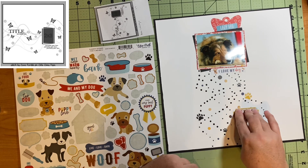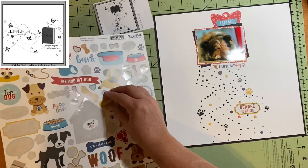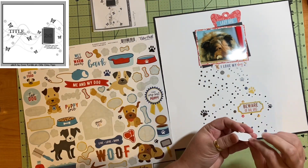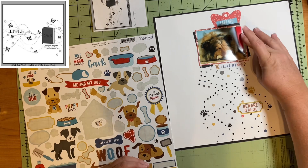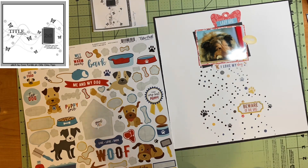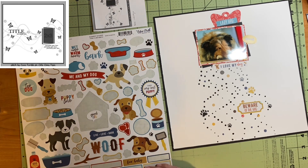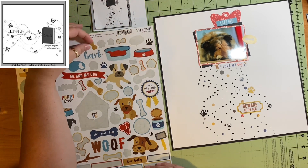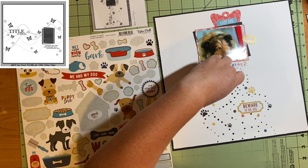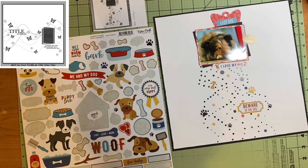Other than barking at every car that drives by, she will not jump on you except my daughter - she adores her so much she jumps on her all the time, and she won't lick your face, she'll lick your hands but not your face. She's just the best dog. My other dog is fabulous too - he's just not as photogenic as Tinkerbell because he's more like his mom and his older brother who have ADD, so he doesn't sit still. As soon as I pull my camera out he turns away - he's a little stinker, but I do have pictures to document of him, so you will be seeing him soon.